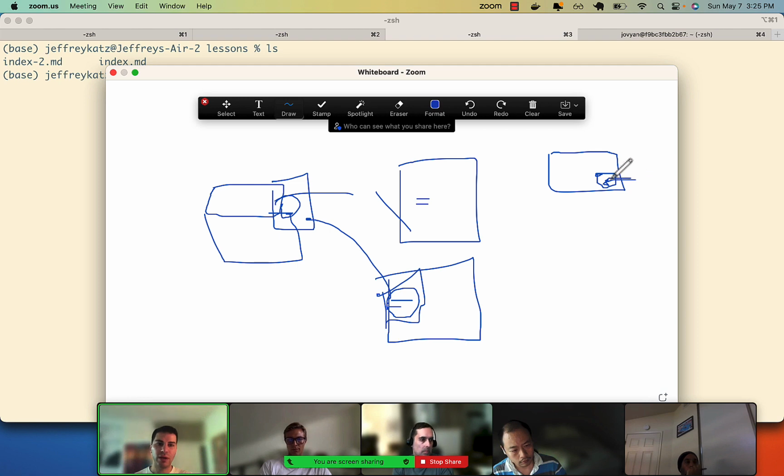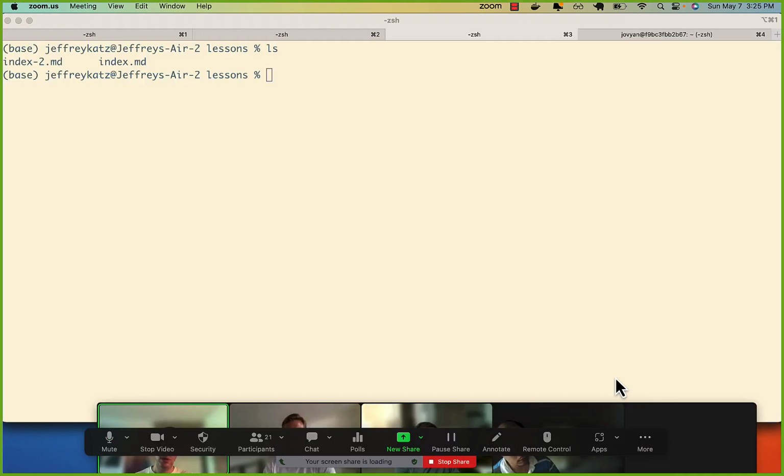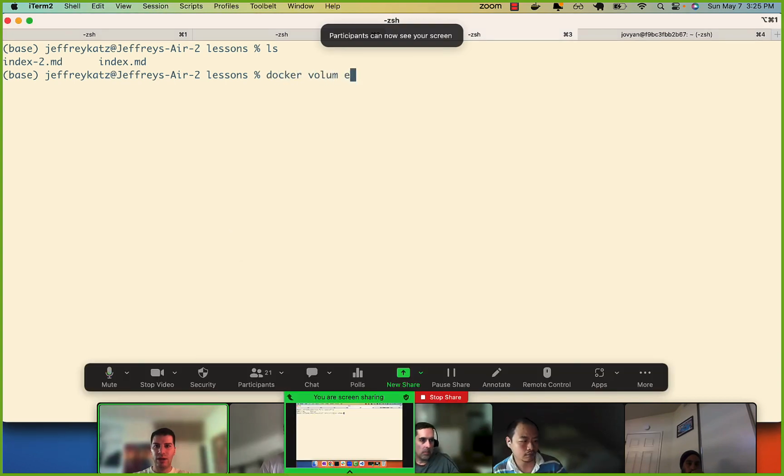So both of them are writing files. They're very similar in practice. Both write files to your laptop. The volume lives on your laptop inside the Docker software, whereas the bind mount lives in some sort of folder. I've never found the volumes outside of Docker. If I want to see the volumes, I just do docker volume ls.